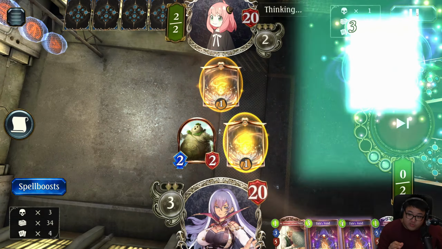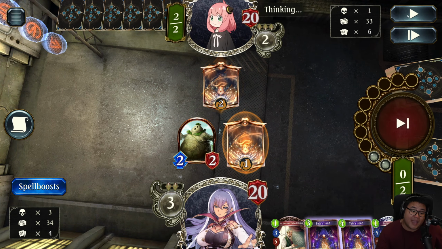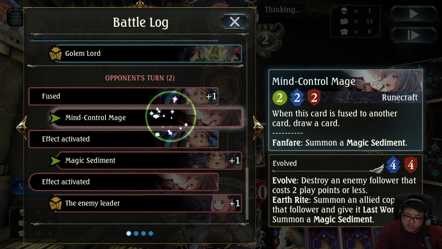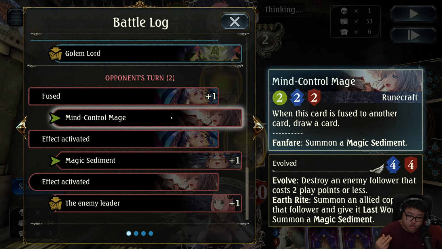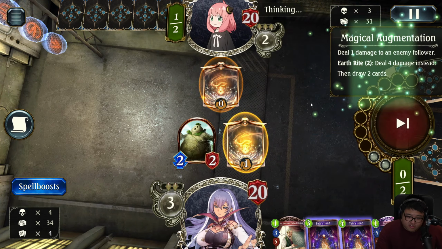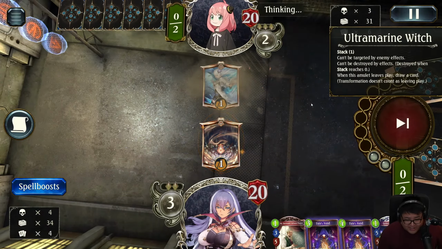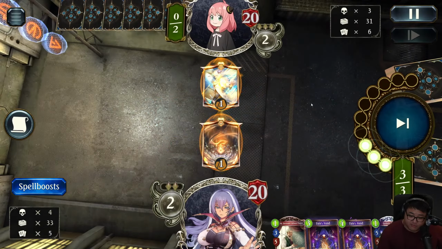They go ahead and fuse Celestial Command. Their deck is a little different. They do run the Mind Control Mage, which is a card that's very interesting. When you fuse it, you draw a card. So essentially, you get a 0-cost draw card by fusing it into Celestial Command. It's quite an interesting tech. They go ahead and play Magical Augmentation on my guy to draw through their deck a little bit, and then play an Ultramarine Witch of their own.